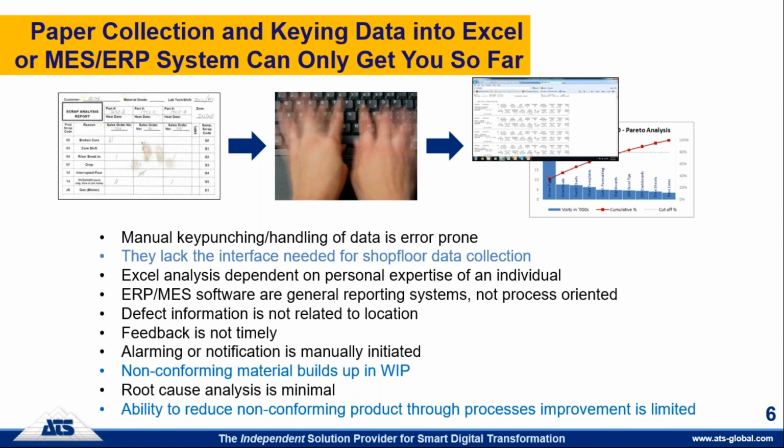And then, of course, anytime I'm handling this data, there's lag time, and lag time in identifying a problem means that I have a lot of non-conforming material that's built up in my work in process, which of course adds to my cost of quality. And then lastly, usually you just can't get the analysis you need through an MES system or Excel, such as analysis by cavity or other factors to drive down your defects.